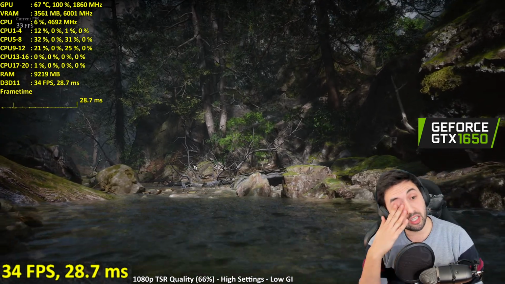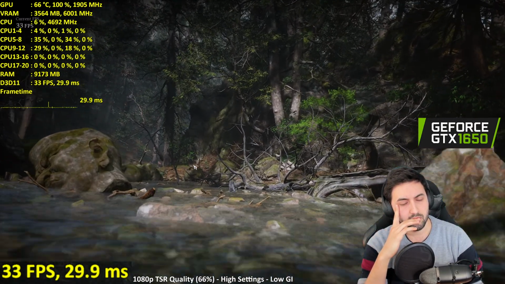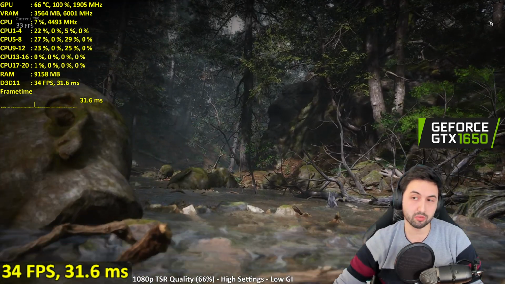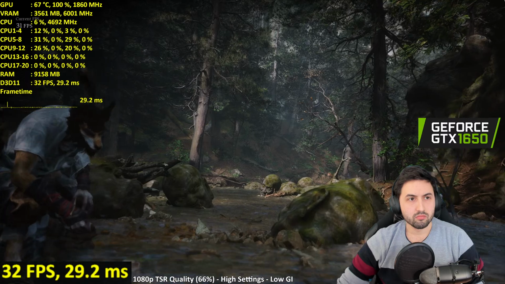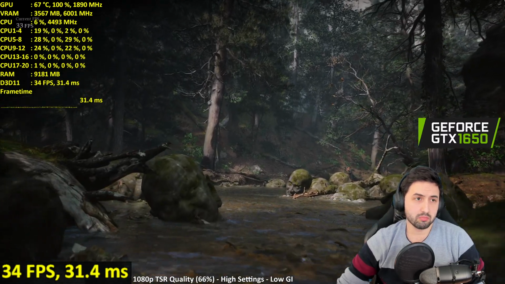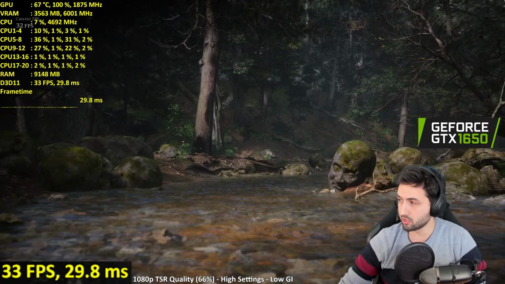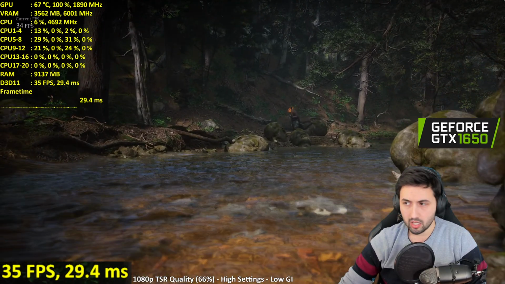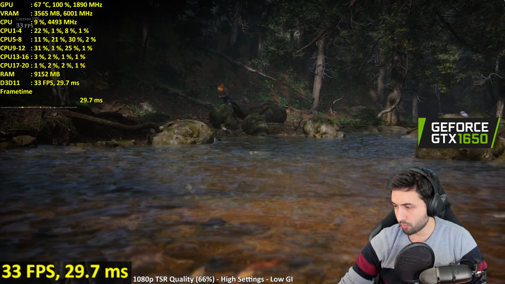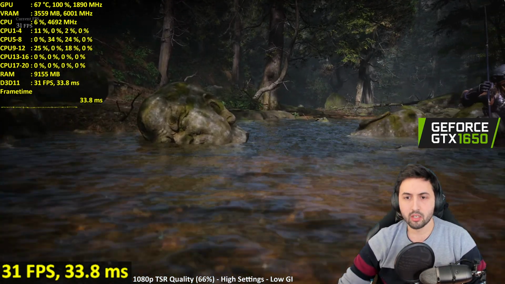Also, on the X11, I'm noticing some spikes in the frame time. I'm guessing it doesn't compile shaders for the X11. So yeah, on the VRAM though, despite being on medium textures with high settings and low global illumination, we're still below the 4 gigabytes of VRAM, so I don't get what the fuss is about. An open world? Okay, so it's not an open world, gotcha, thanks for the heads up.